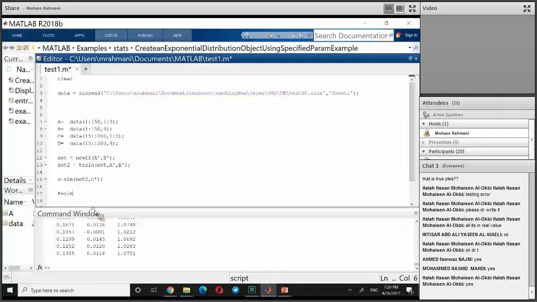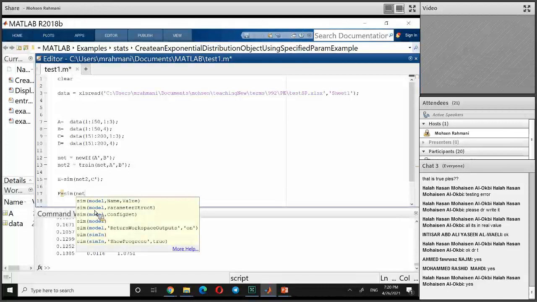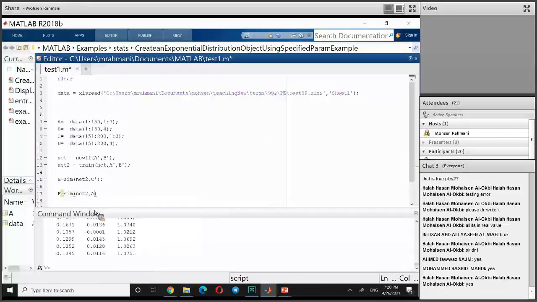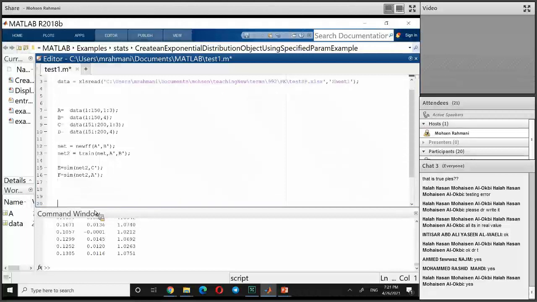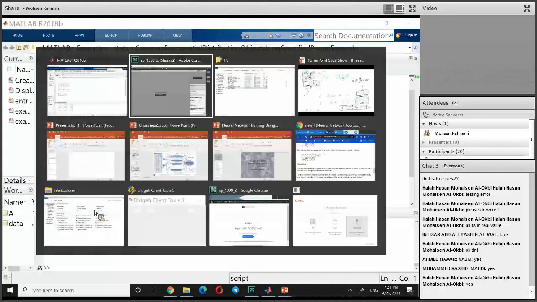And F is the output if I give A as input. Now I have to calculate the difference between E and D and the difference between B and F.